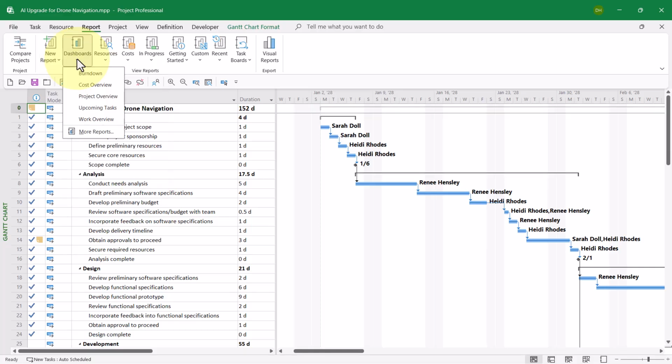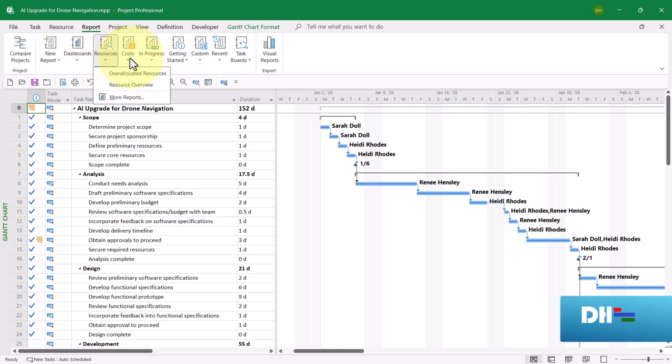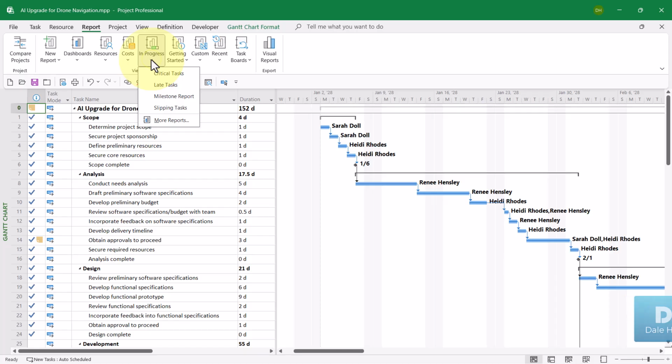If you click the Dashboards pick list, you'll see a number of built-in dashboard type reports. If you click the Resources pick list, you'll see a couple of built-in resource reports. If you click the Costs pick list, you'll see a number of built-in cost reports. And if you click the In Progress pick list, you'll see a number of In Progress reports.